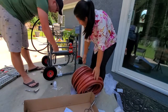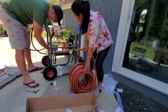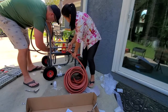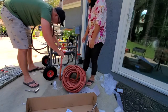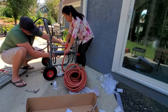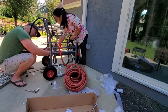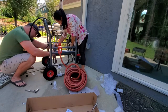Still not. So you have to put it through here. One side. So it goes about through here, yeah. Through here? Yep. Don't go through the little feeder. And then rub it around once. It doesn't really matter, to be honest.